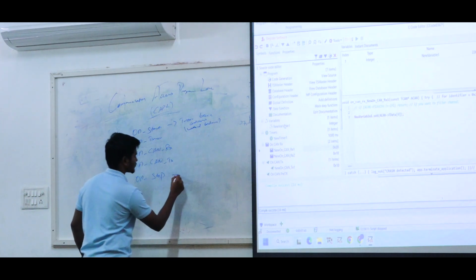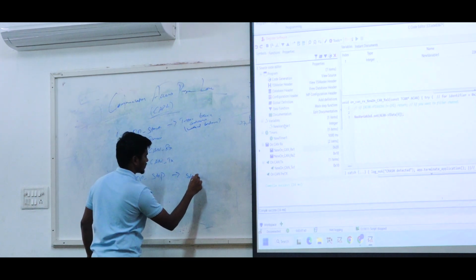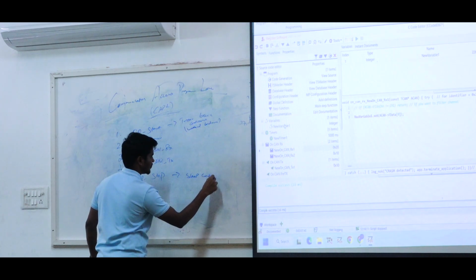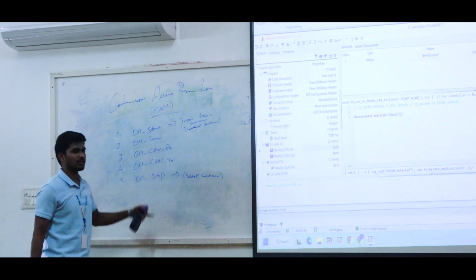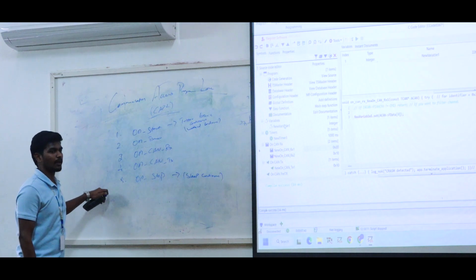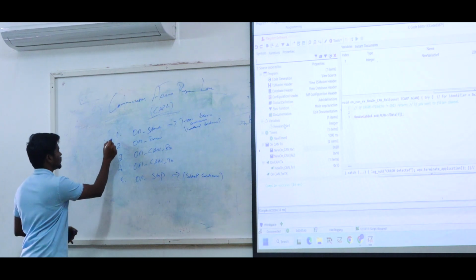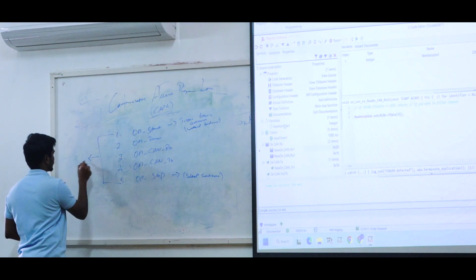The same thing, sleep conditions, goes for on stop. Okay, so this is the work of on start and on stop, and these two will execute only one time.